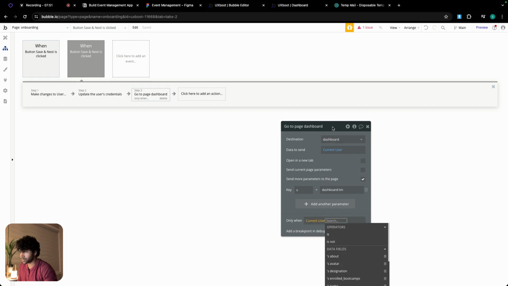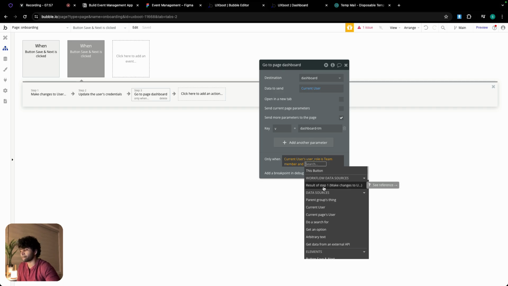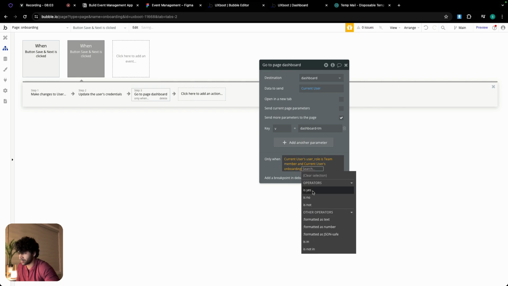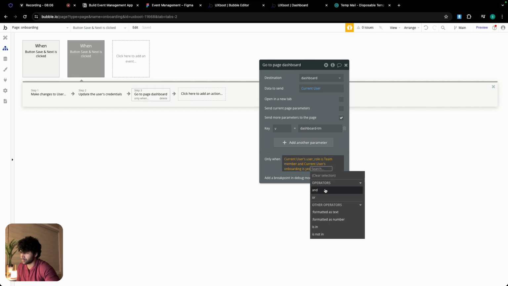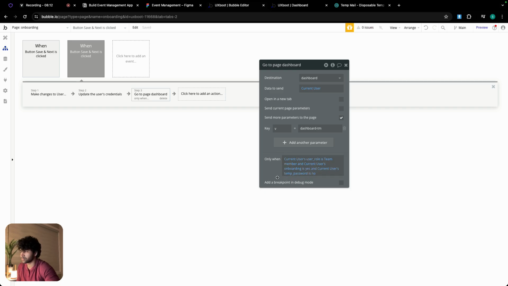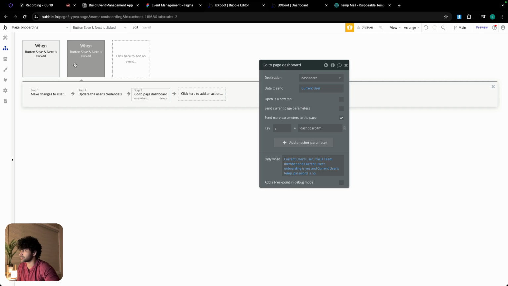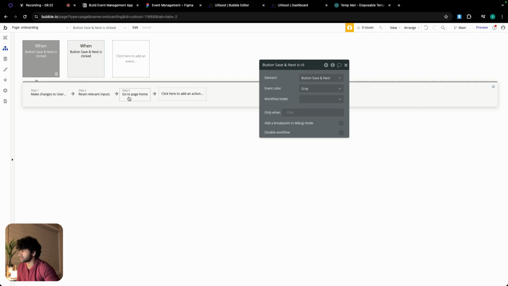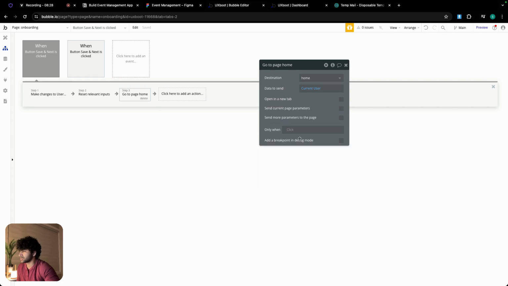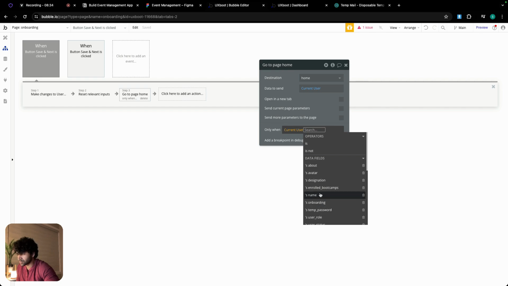When current user's, let's bring this up, user role is team member and current user's onboarding is yes, and current user's temporary password is no. Even for this, let's do this for students as well.